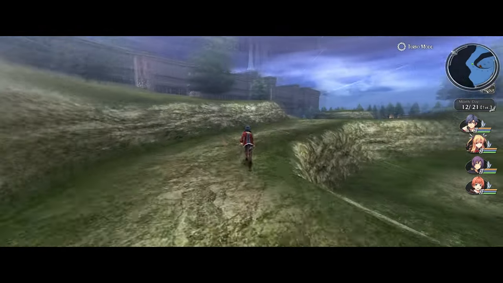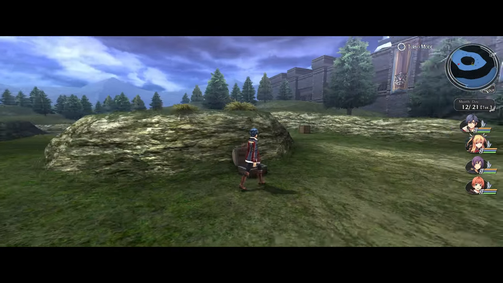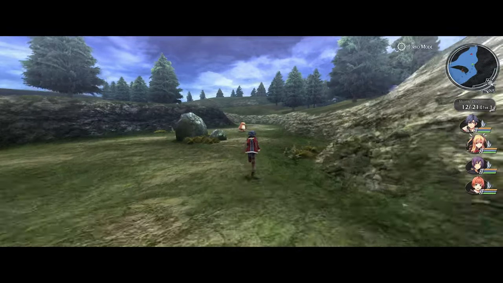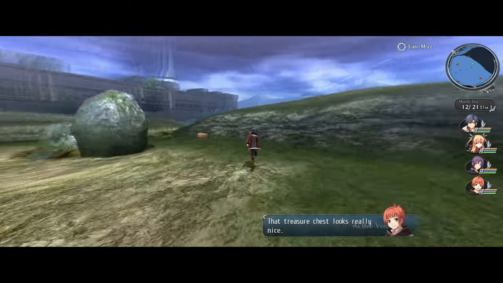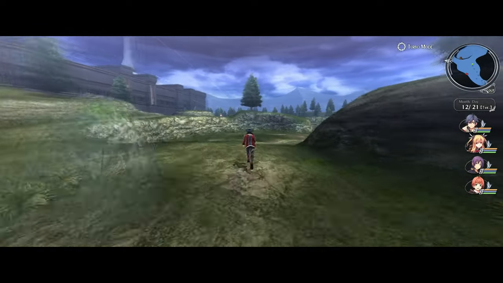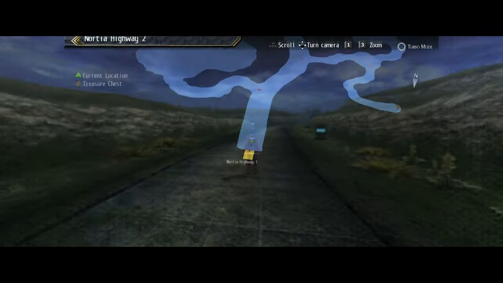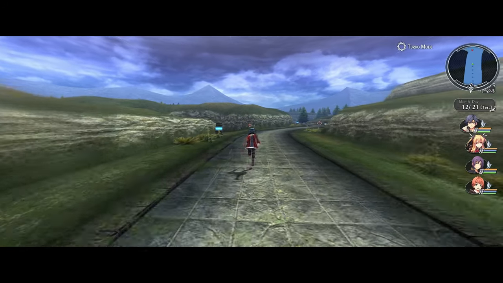I totally forgot about this part. Thank goodness for video editing though. I can just cut things and splice things and have them work the way that we want them to work. Huh, that treasure chest looks really nice. So, a couple chests to pick up. This was, I want to say, the farthest we could go in the previous game. But this time we can go farther this way. And this is a big area to explore, so there's lots to do here.